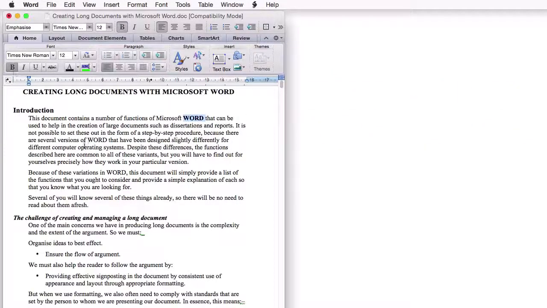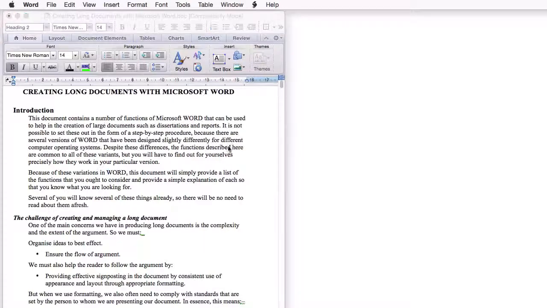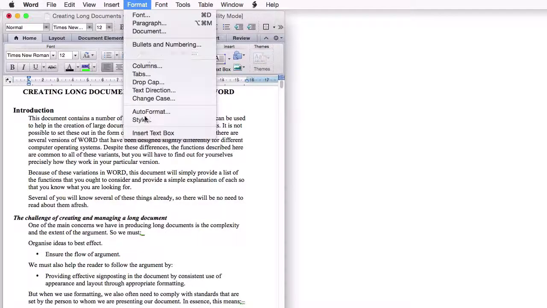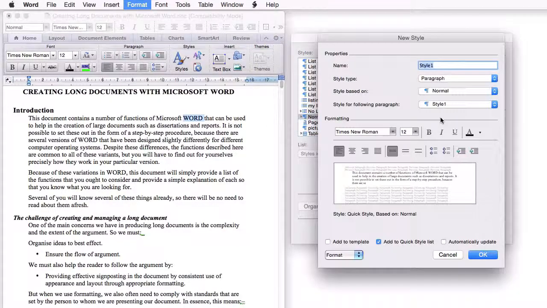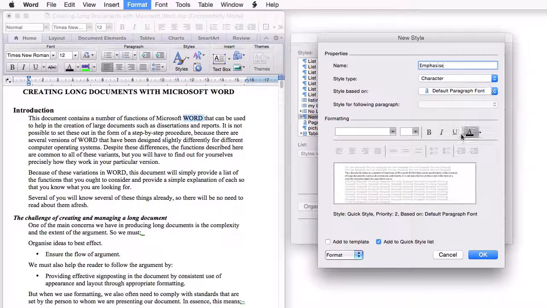We can also create character styles. We often want to emphasize certain words in a report. This is usually done by underlining those words or using italics. But generally we want all emphasized words to have the same style. We'll call this style Emphasize. But this time we select the style type as character.